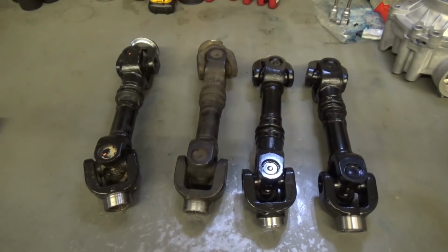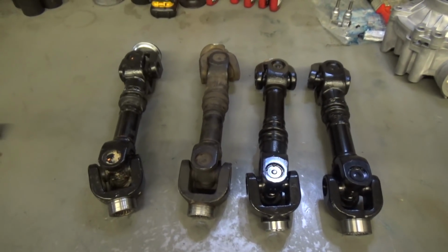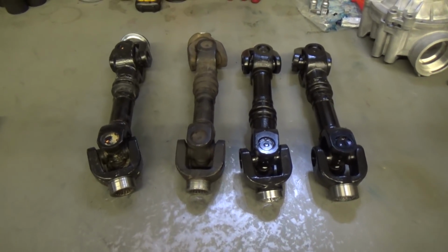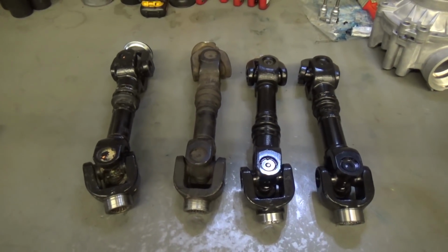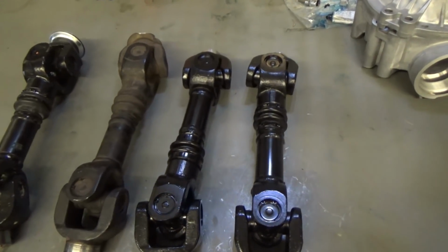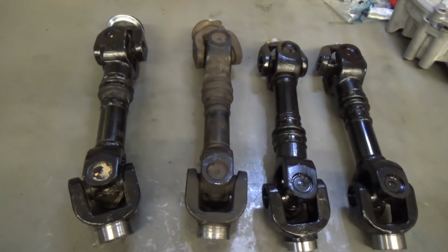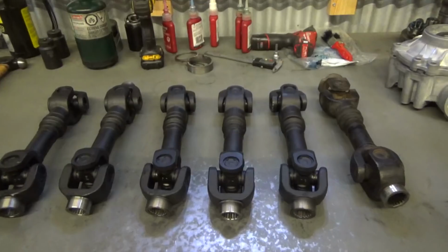So I want your guys' feedback. If anybody sees this video and does these tests and measures their prop shaft, I want you guys to send me an email or comment on the video below. Let me know what year, make, and model your bike is, and try to put together a picture of how widespread this problem is. So anyway guys, just thought I would share this with you. You've got to check your prop shafts.